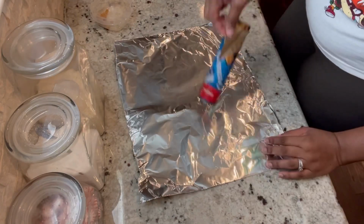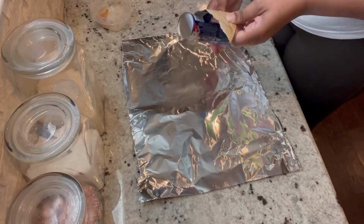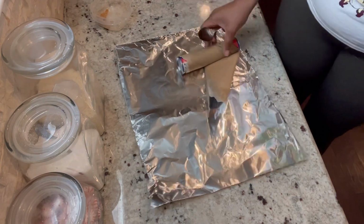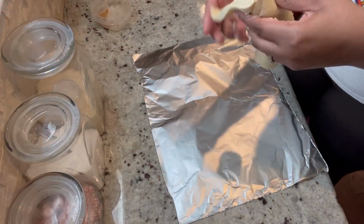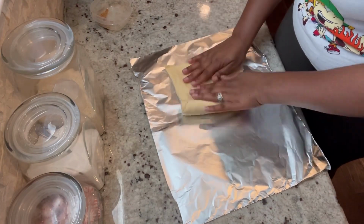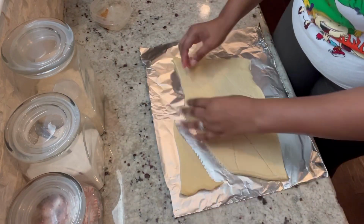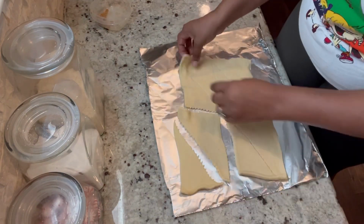So I'm going to open the crescents now. I almost said croissants. The crescent rolls up now, you guys. Am I the only person that has a phobia of this like thing popping? Because when I was little, you guys, I popped one and I bruised my hand. It had like a big blood clot on it. I was like super upset. So now I don't even want to do it. I usually call my husband, but he was busy, so I had to use a spoon.